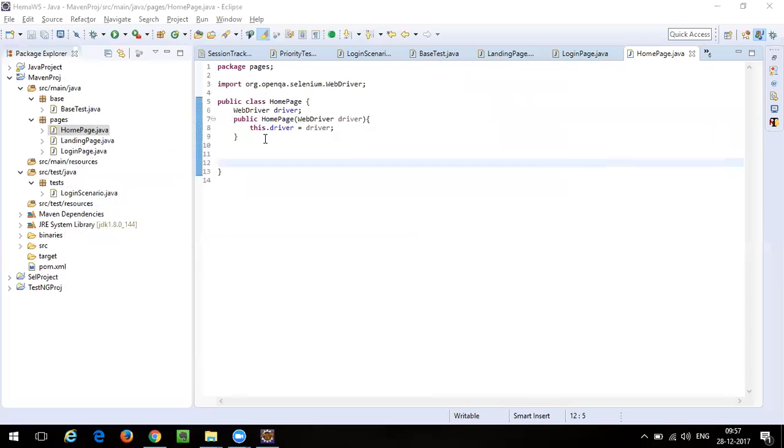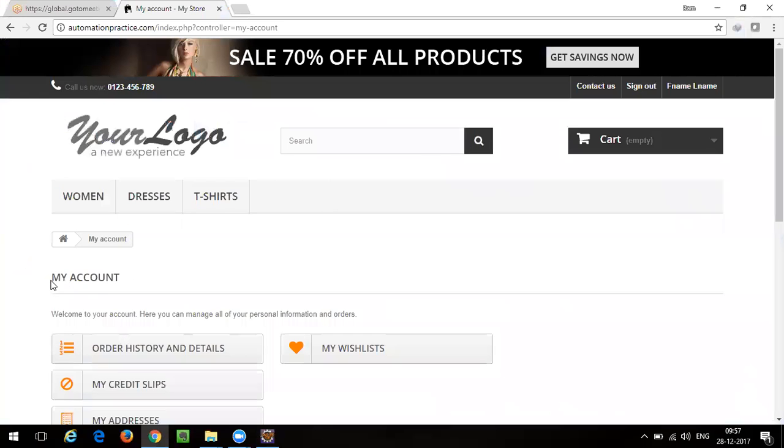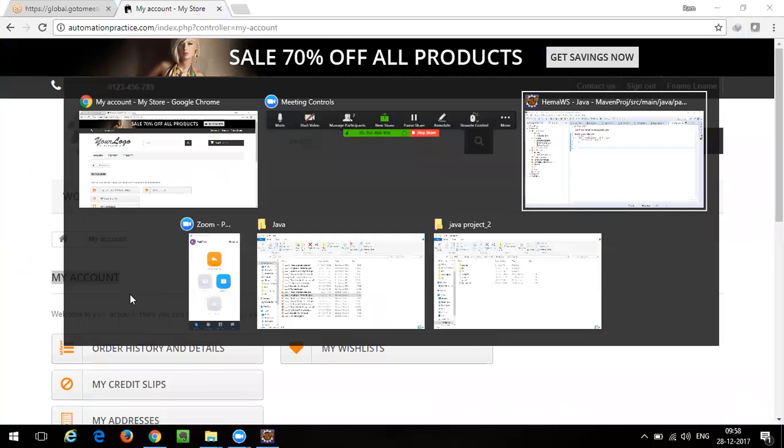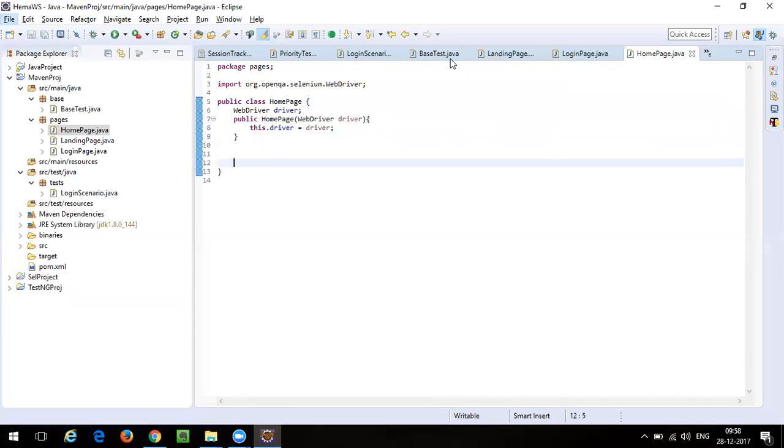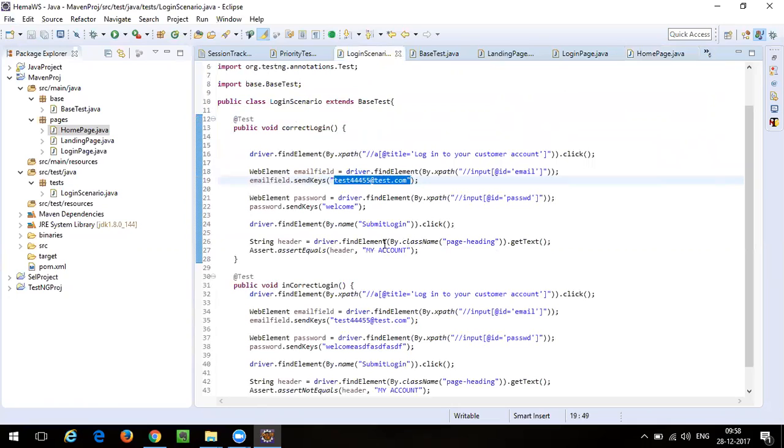In home, after reaching the home page, we want this thing. We got the XPath for this one. So what is that? This is XPath, right?